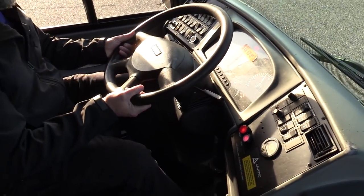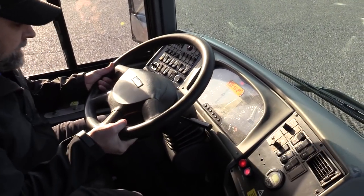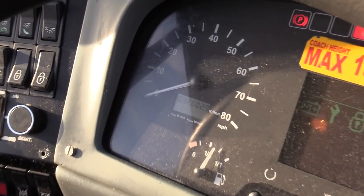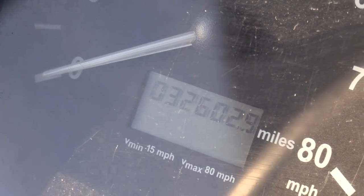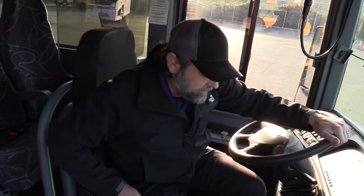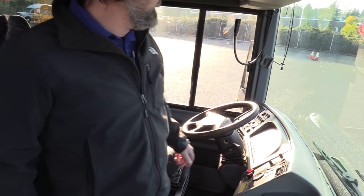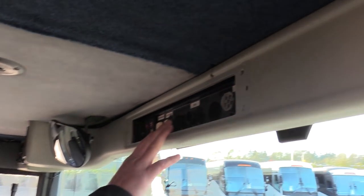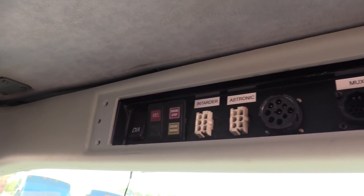Tilt telescoping wheel. Odometer on here says it's got 32,000 miles — that cannot be correct. I don't want to mislead you. I plugged the scanner into the engine computer, and it's got right at a million miles on it. Typical for a bus like this. This bus came from the Seattle area, and before that I think it came from somewhere down in Florida. Up here is this panel where you can plug in your diagnostic tools. Air ride driver's seat.